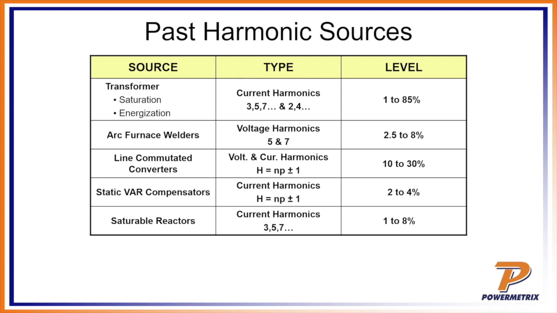If we take a moment and talk about, in the past, let's say over the past 50 years or even 100 years, what were some sources of harmonics? Well, believe it or not, one of the most common sources was a transformer. It could be a distribution transformer, it could be even an instrumentation transformer. The problem is simply that if I try to get more energy out of my transformer than it's rated for, I'm going to end up putting that transformer in saturation.